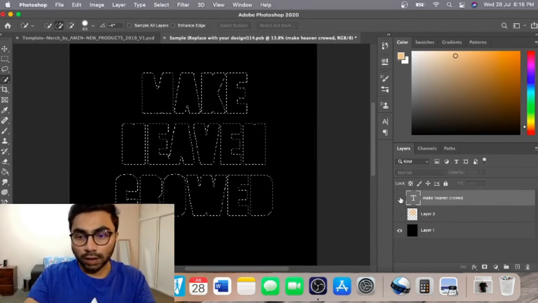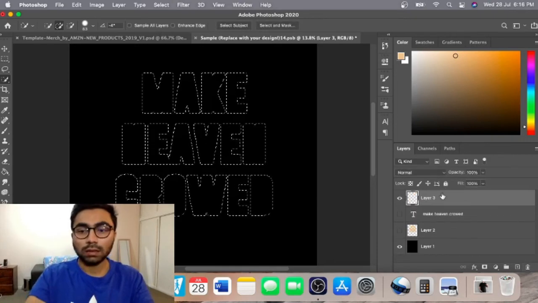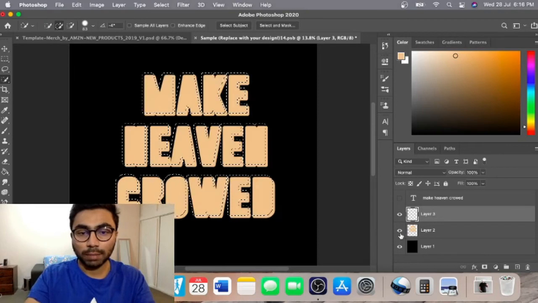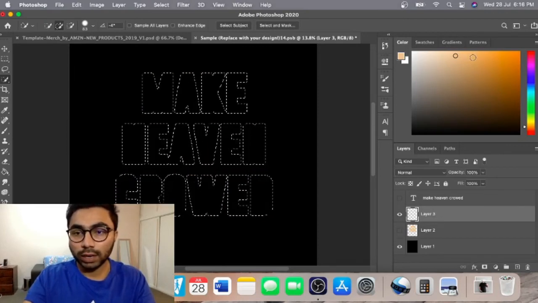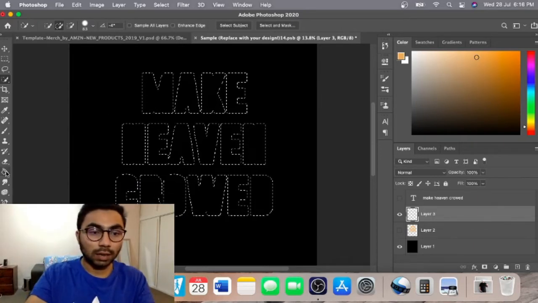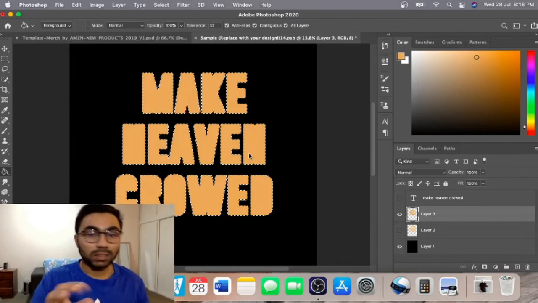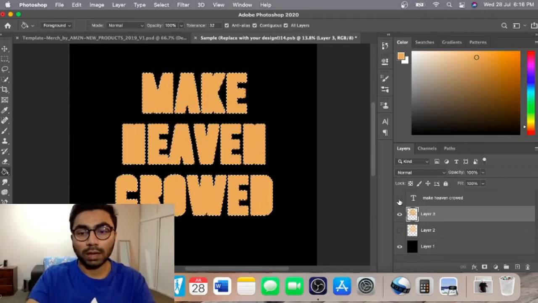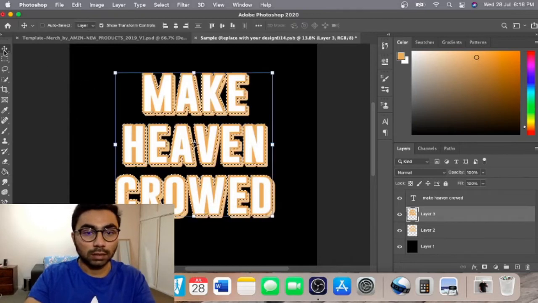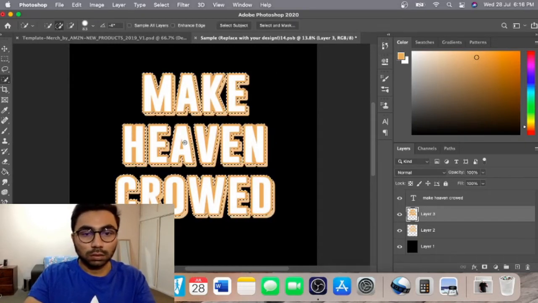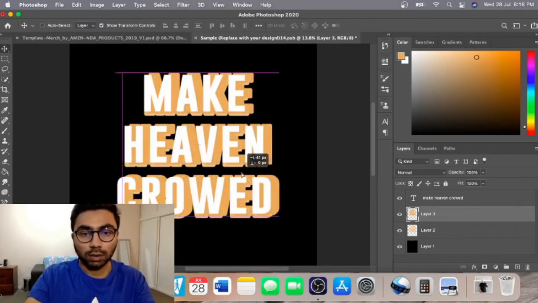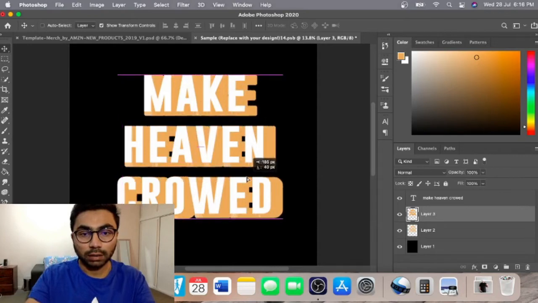And then we will hide this, add another layer on top of this layer, on top of the other layer that we already made, and we'll make it a shade darker. You can obviously go different colors depending on what your preference is, but this is for just this example, this is the way I am doing it. And so you can see I've turned on all the layers. We will deselect it and we will move our layer that we just created.